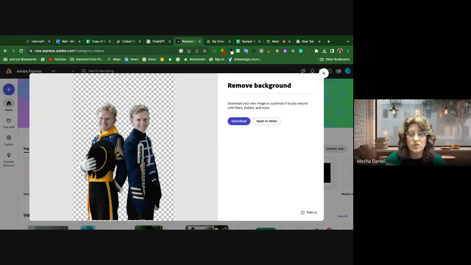Now, sometimes if the image is kind of flattened, and what I mean by that is it's hard for Adobe to tell where the background might be. It might be a little blurry, or you might actually have to go in and do a little bit of editing on that. It's going to be like that, whatever program you put it in, if it's that kind of an image. But most of the images that you put in here, it's going to be able to tell, using that really scary thing called AI, where that background is, and it'll just take it right out for you.